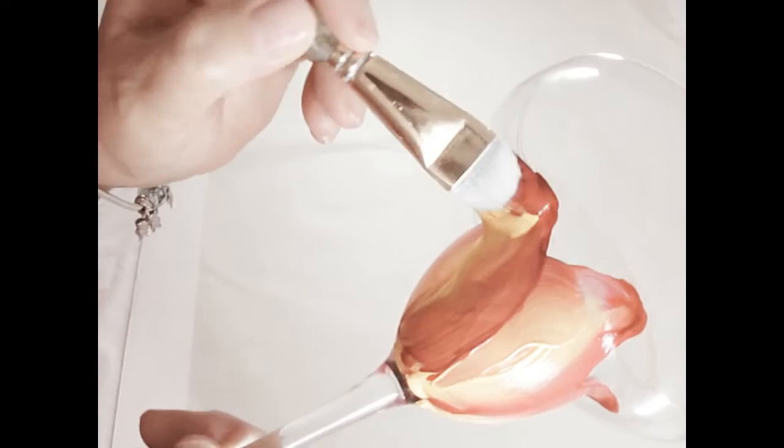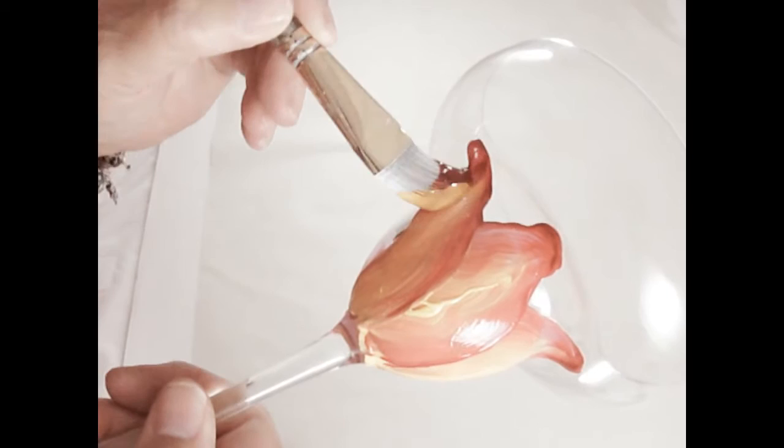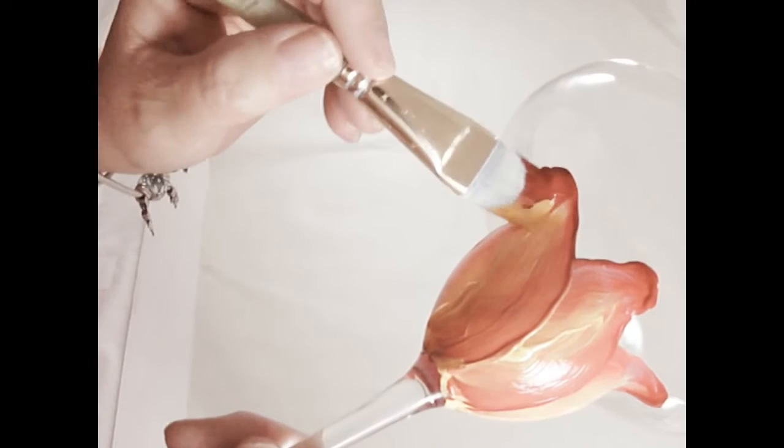I'd like to keep mentioning this, and sorry if it sounds like a rerun, but my favorite paint to use on glass is Folk Art Enamels. I actually use it on just about everything I paint, whether it's wood, walls, doesn't really matter. I know I've had people at, say, Joanne's say to me, 'You know that's for glass, right?' Yeah, I know it's for glass, but I also use it on other products too, and it comes out just fine.